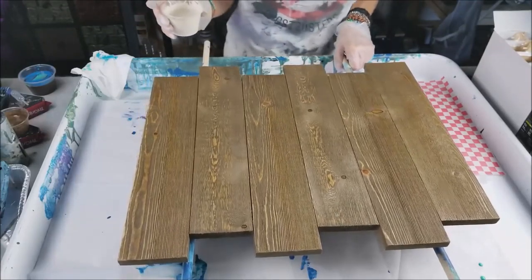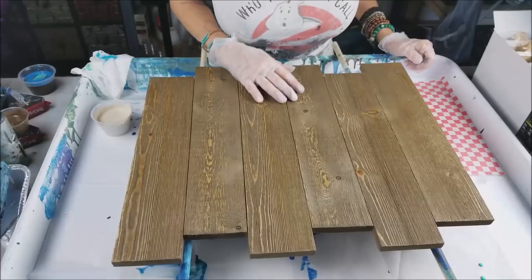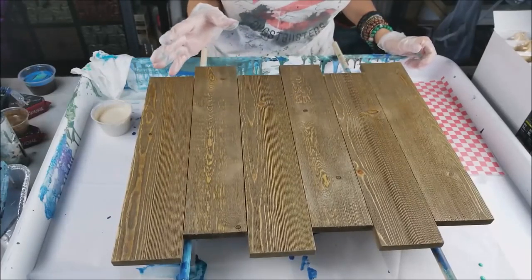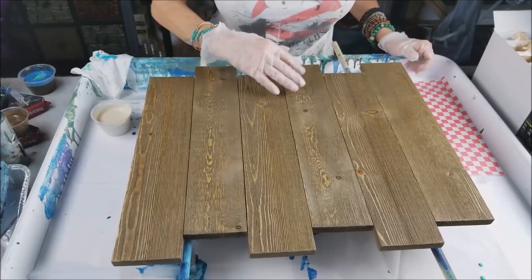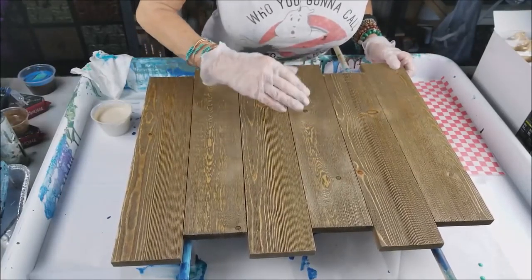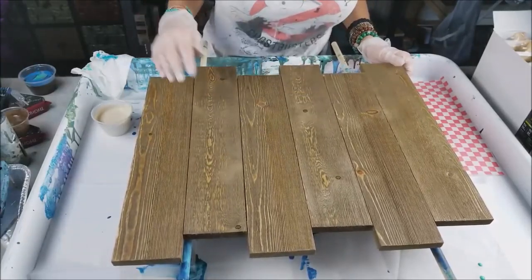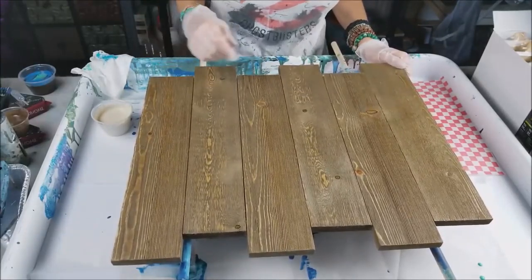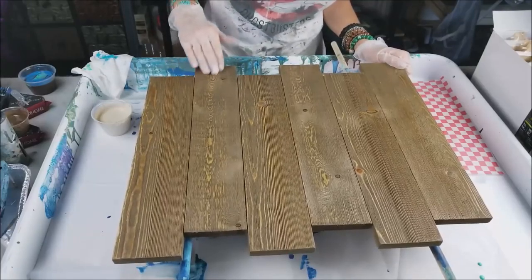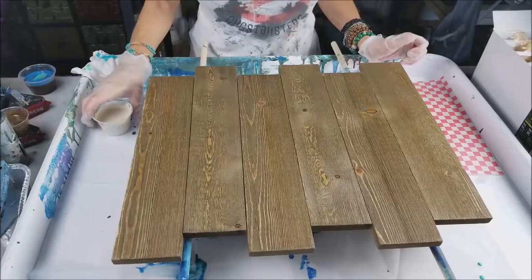First, I'm going to pour some negative space. Now, I've never painted on this kind of wood before. I've even sanded it, and I gave it a quick spray paint with a clear matte. Actually, it was a satin, just to try to get some of the wood to go down a little. And then when I tried to sand some of the rougher spots, it came out like white. So I'm just gonna go for it.